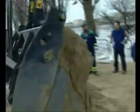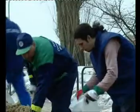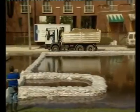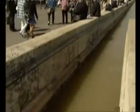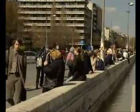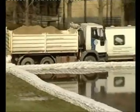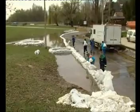Our company works mainly with its own professionals, machinery, and the materials provided by the municipality along the embankments of Budapest and of the bigger streams on a total of 90 kilometers of protection works. At the beginning of 2006, the quantity of accumulated snow in the catchment area of the river exceeded by several times the average of previous years.